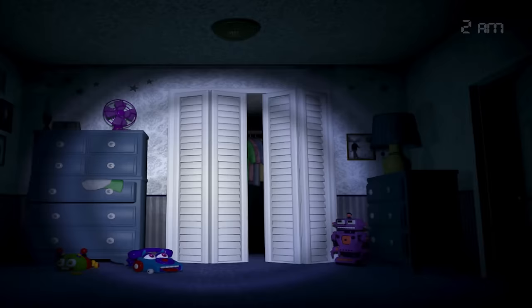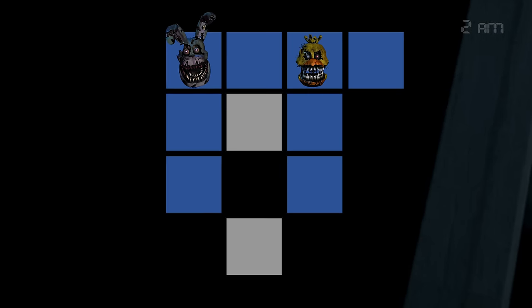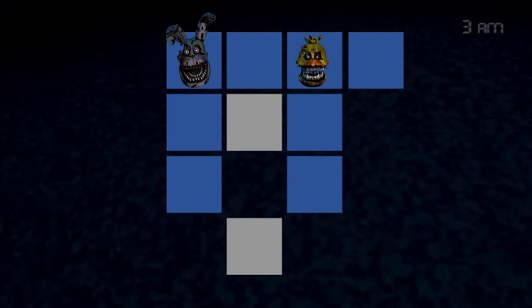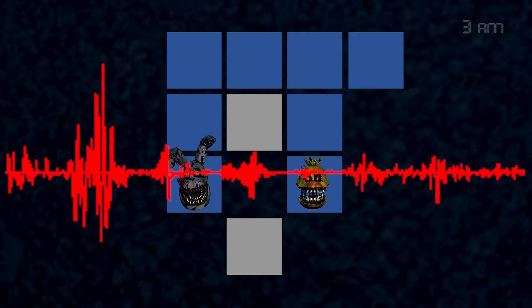So Bonnie and Chica kind of work the same as in the first game. How this works is, if you flash them down the hallway, if they're there, they will get scared of it. If they are right next to you, if you listen closely, you'll hear breathing. Although it doesn't really sound like breathing, but it's breathing. So anyways, if you hear this, you need to close the door and wait until you hear footsteps going away from your room, which means they leave, which means you're not dead.